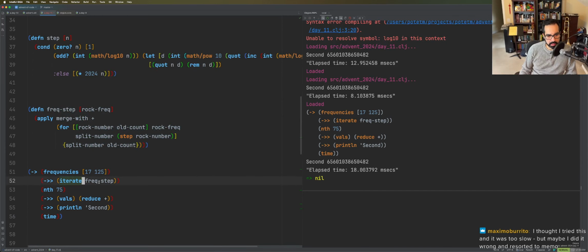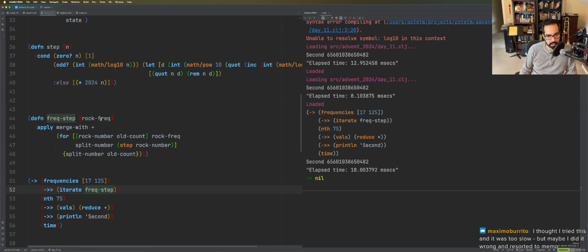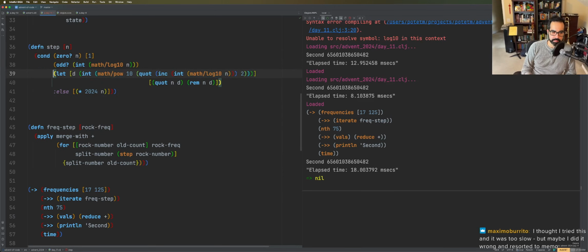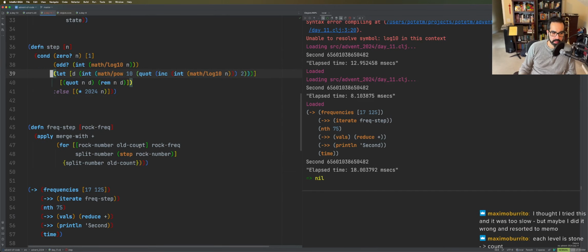Right? Like, how does this, so this is literally doing the same thing that we did. Yeah, each level is stored to count, but he's not reading from this.